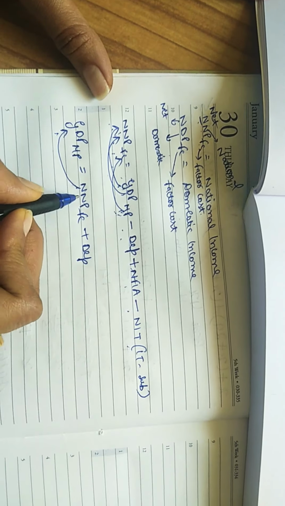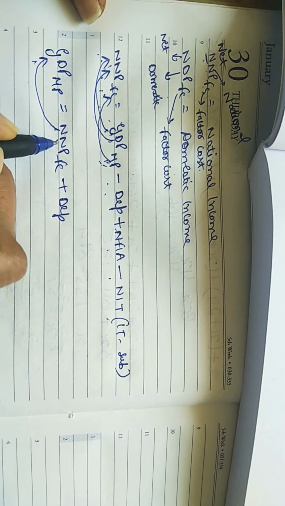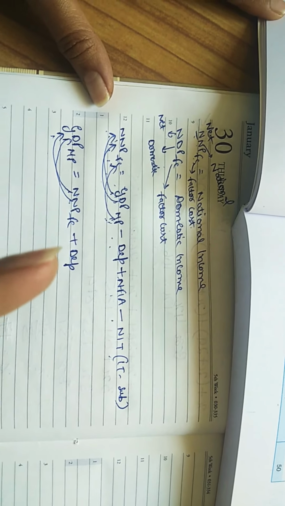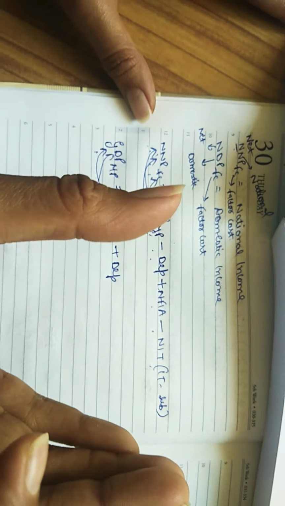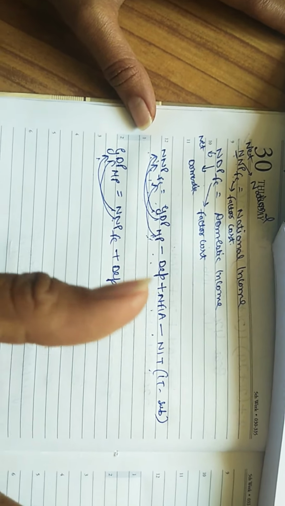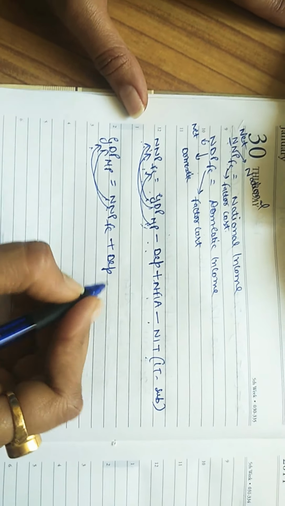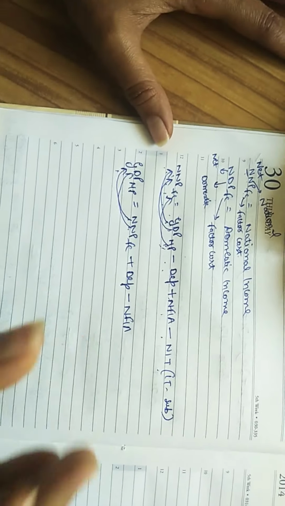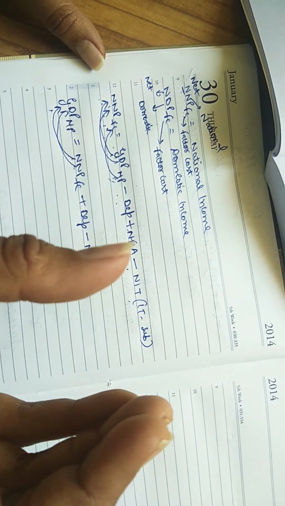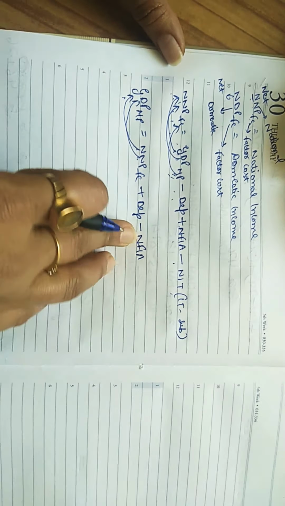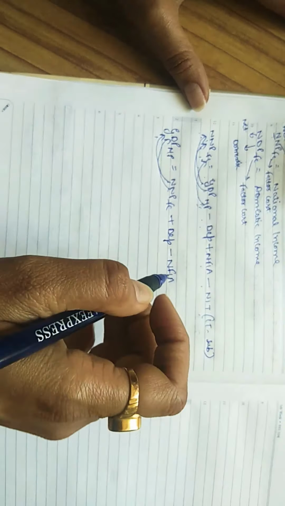Next step is, next what is given to us? National. We need to convert national into domestic. Again national is big and domestic is small. So we need to convert national into domestic. For that we need to deduct NFIA from the same, because national is bigger and domestic is smaller. So we need to convert bigger into smaller, so we are deducting NFIA from the same.